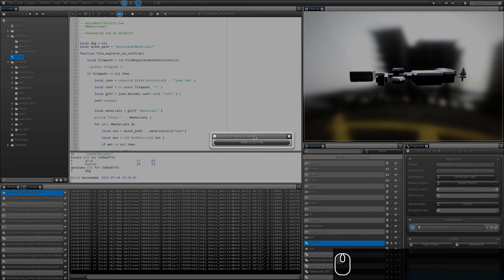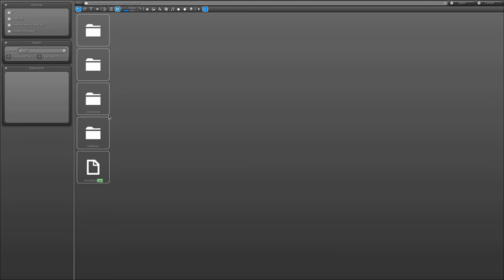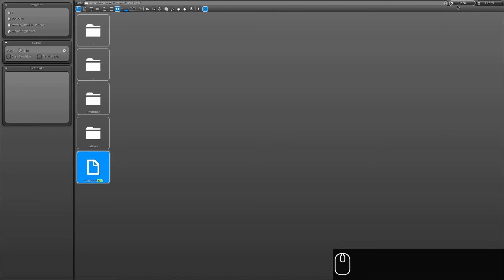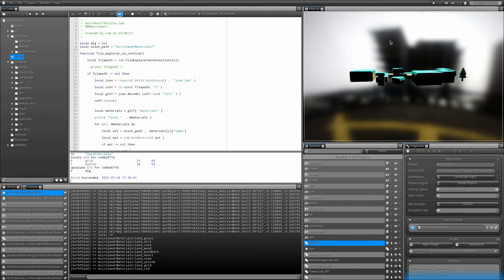So we're going to build that up, select a GLTF file, and we're going to go back under MicroLand and select the GLTF file that we have just created from Blender. We're going to open it up. And as you can see right away, we have the appropriate base color, metallic, and roughness values that have been assigned to each and every material located in the MicroLand materials directory. Next, we're going to focus on bringing our level in, and we are going to start building from there.